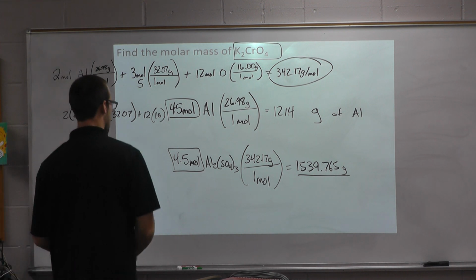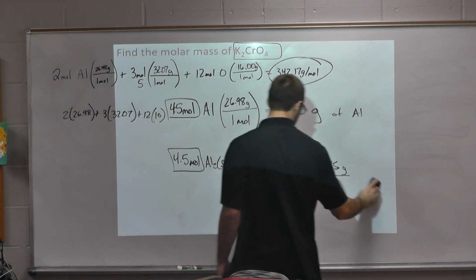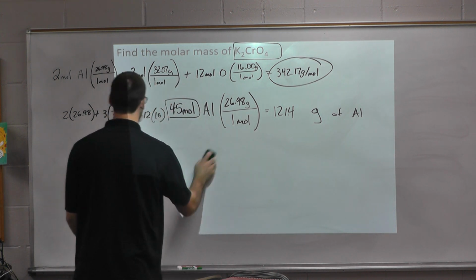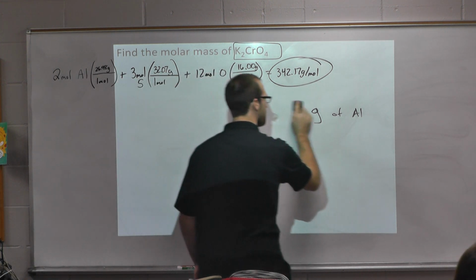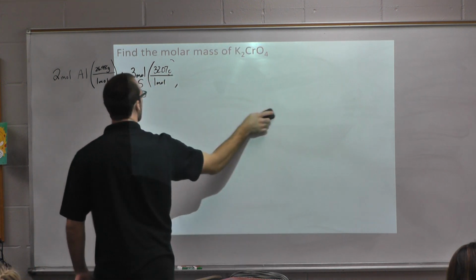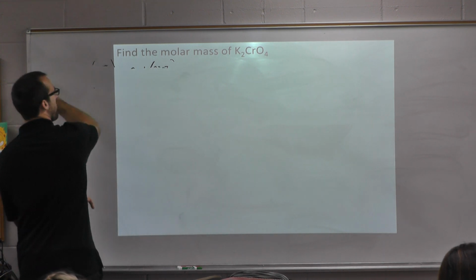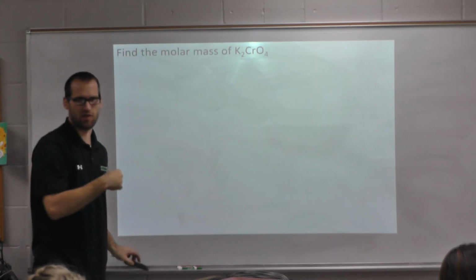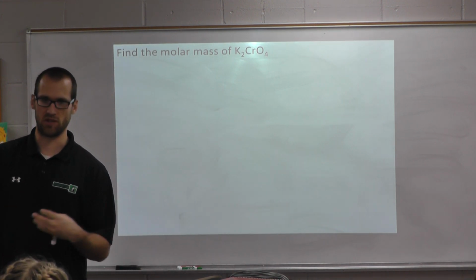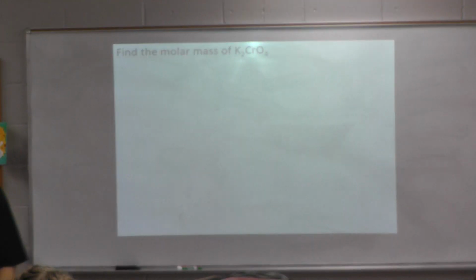Why don't you guys try figuring out the molar mass of this fella? Where did you get 12.5? I just made it up. I'm using it as an example. That wasn't part of what it was asking. I was just trying to go next level and show you the difference between big particle and little particle, and how that affects your mass. All this question's asking is to find the molar mass. I'm not asking you to find how many grams of a specific amount of moles or anything like that. I just want you to be able to figure out what the molar mass is.